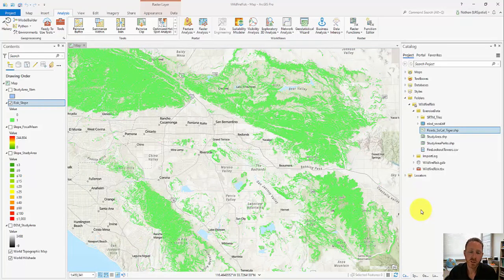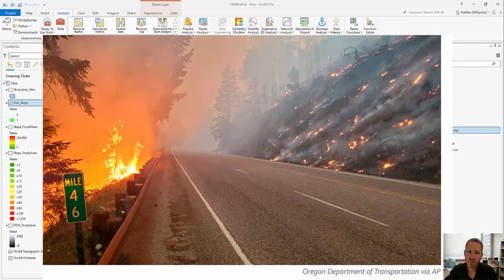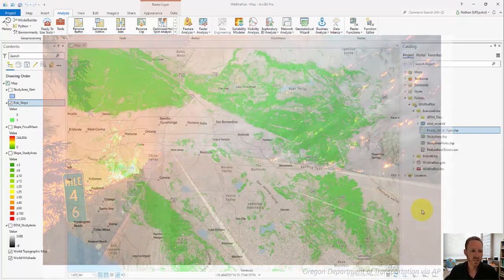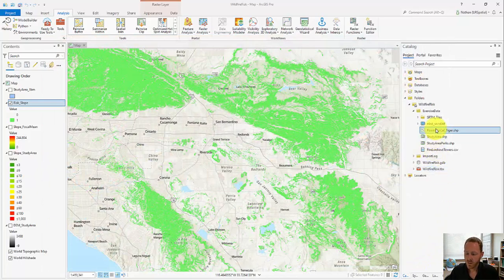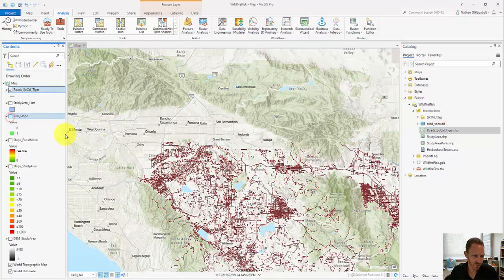So the next criteria we're going to look at is roads and the proximity to roads. The idea being that fires, whether intentionally or not, are often set near roads, kind of a human access proxy. So let's go ahead and pull in the roads layer here, and I'll turn off the slope risk.